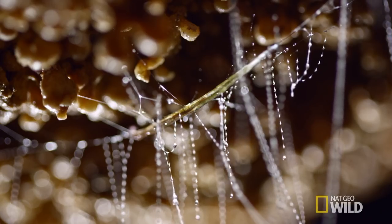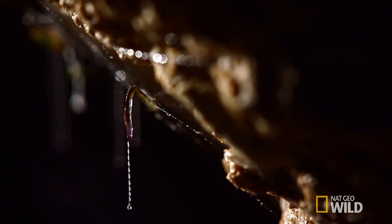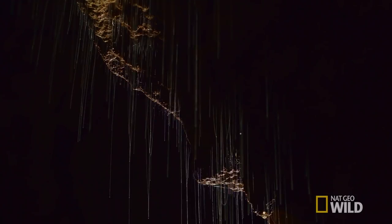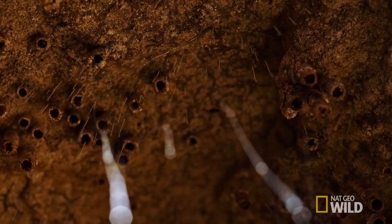The larvae build their nest like hammocks, from which they hang hunting lines made of mucus, created blob by gooey blob. It comes from the saliva glands — produced in their mouth — and they also regurgitate mucus from their stomach. So you get these silk threads with little mucus drops. For a passing insect, this is a hanging forest of sticky death traps, made up of many lines of silk with tiny mucus droplets on it.